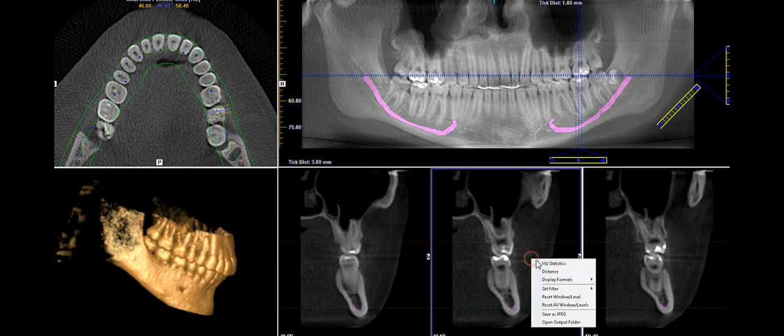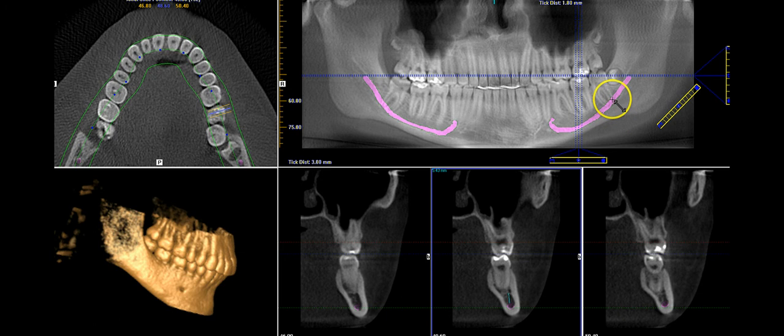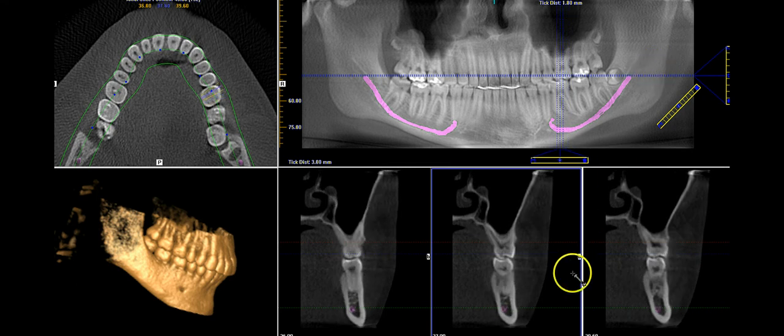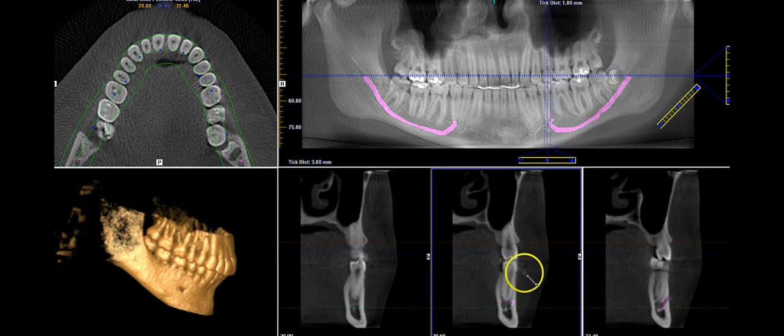And around the second molar area, let's find out what the distance would be. So this is the region. In this case, it's about 5 millimeter from the apex of the second molar, and as predicted, let's see, it's about 9 millimeters or 8 millimeters from the first molar. So as predicted, there'll be more safety distance from the first molar compared to the second molar. So you have more safety distance, and then at the premolar area, it's much closer.